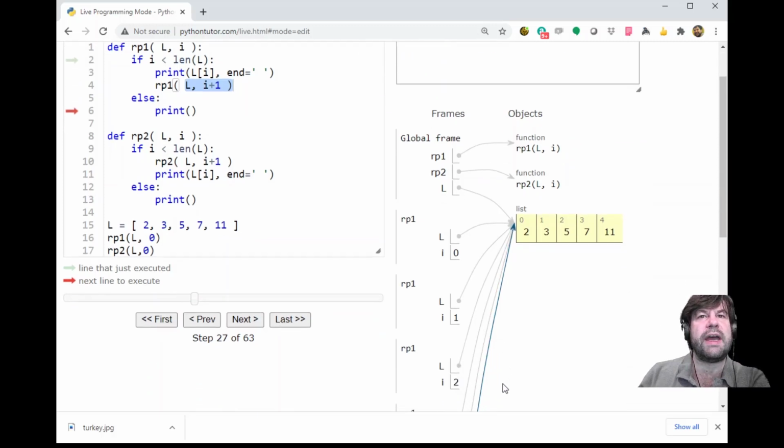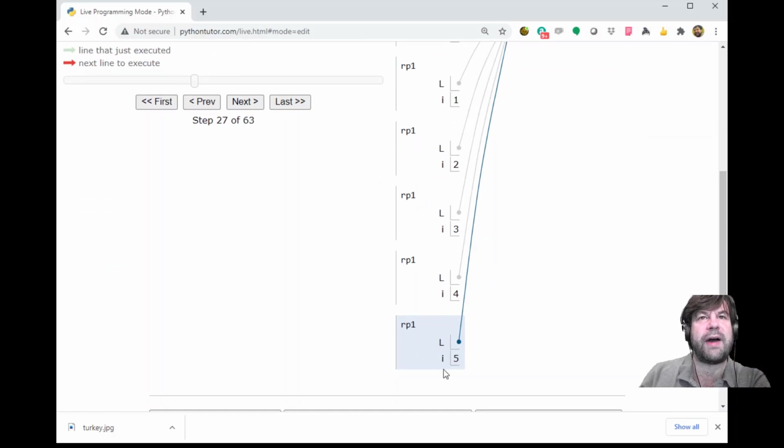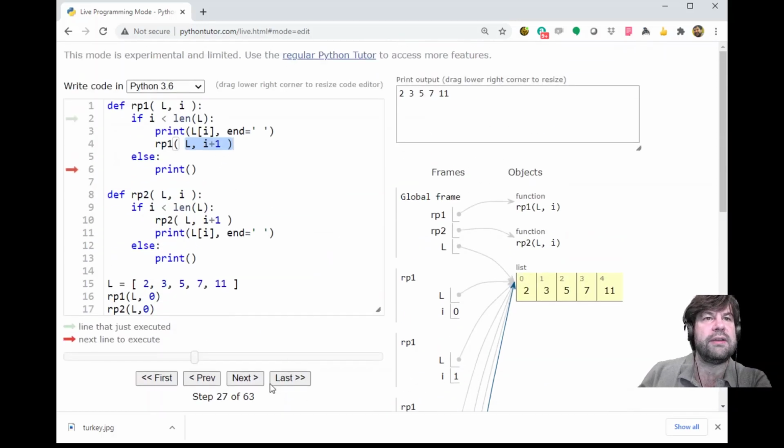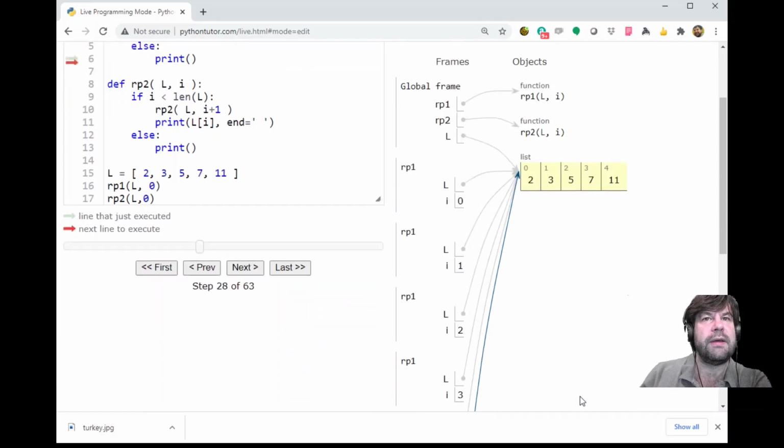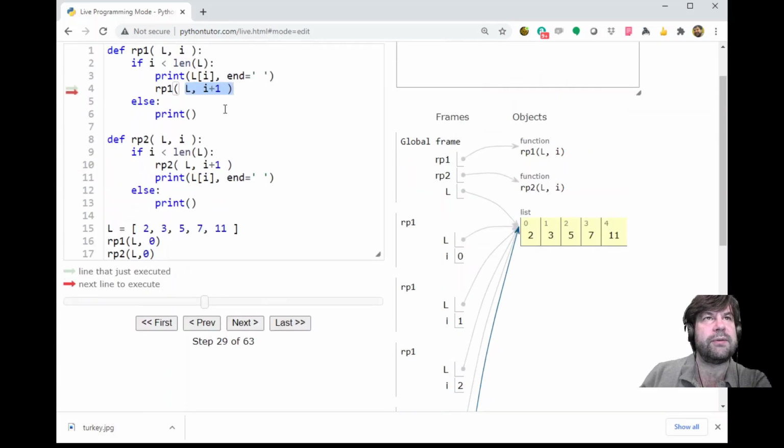And once we do that, this version, right, the I equals 5 version of RP1 is going to terminate and return back to the I equals 4 version. Right, so again, now we're here. There's nothing else after this.